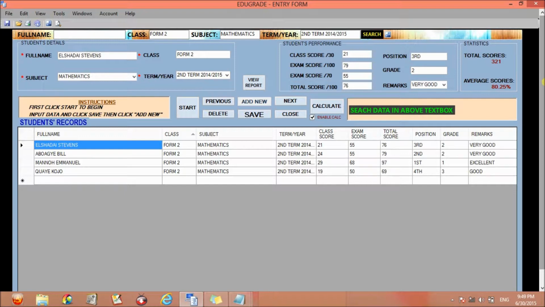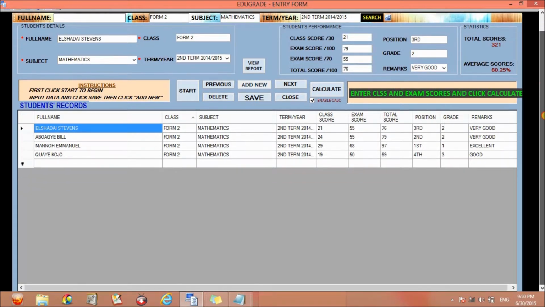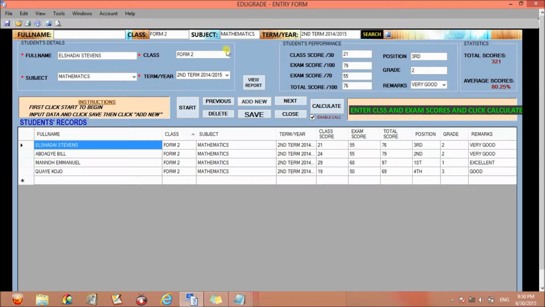With this, you can be able to determine what went wrong in the lives of the Form 1s, what made them fail, whether financial problem, whether academic problem, whatever be the case. Maybe from the teacher, you need to recruit a new member of staff to take care of Form 1s in mathematics, or whatever be the case.